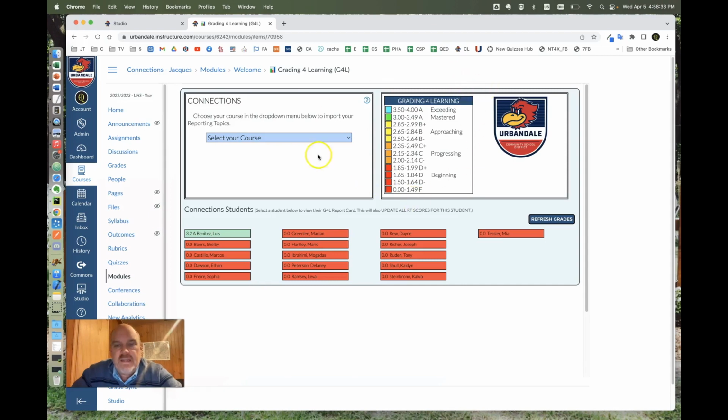And you're going to have a grading scale here. This is the grading scale that looks like it's for the high school. It's actually going to have letter grades in it. If you're a middle school Canvas course, it's going to look a little different. You're going to have a different grading scale. It's not going to have the letter grades in there.